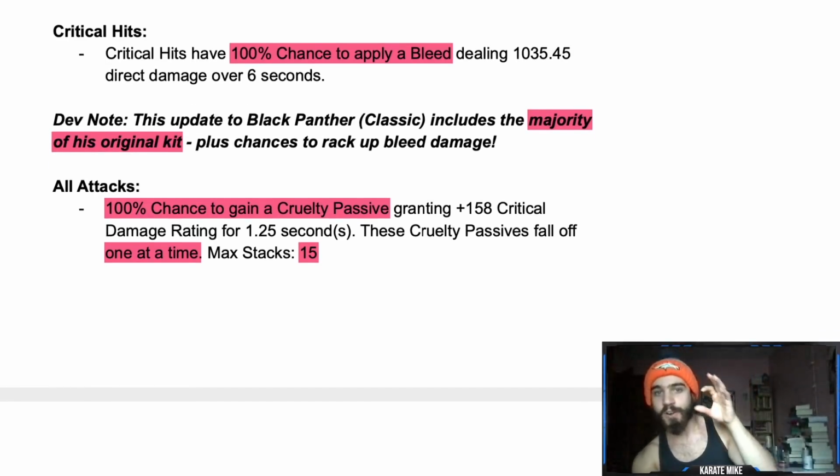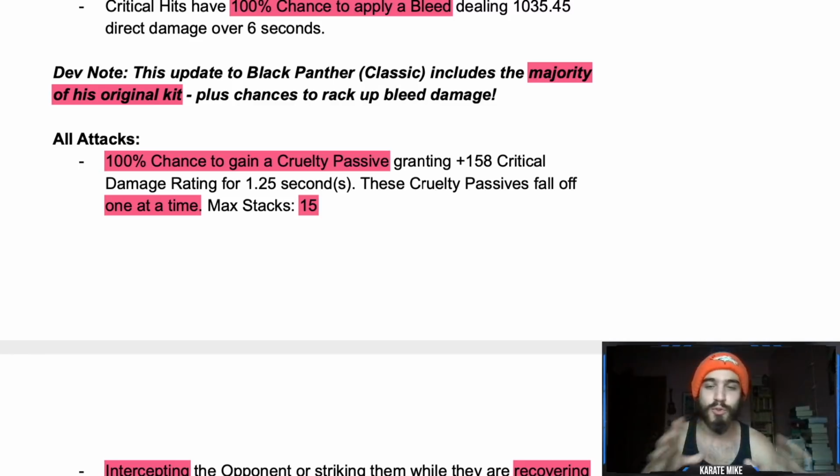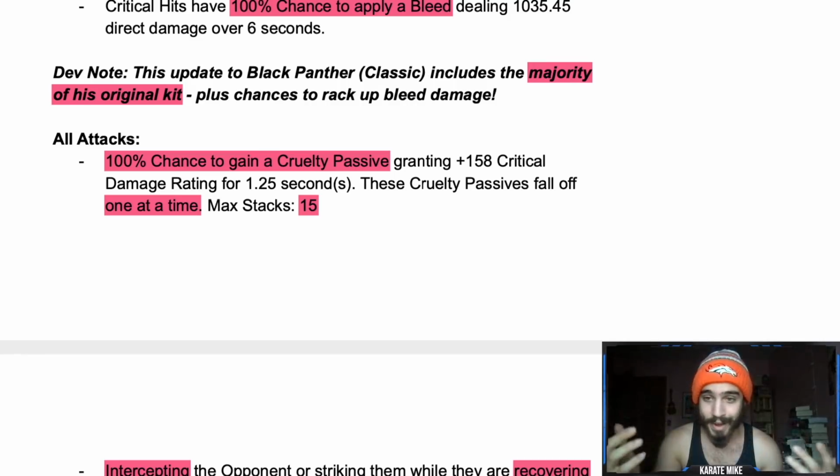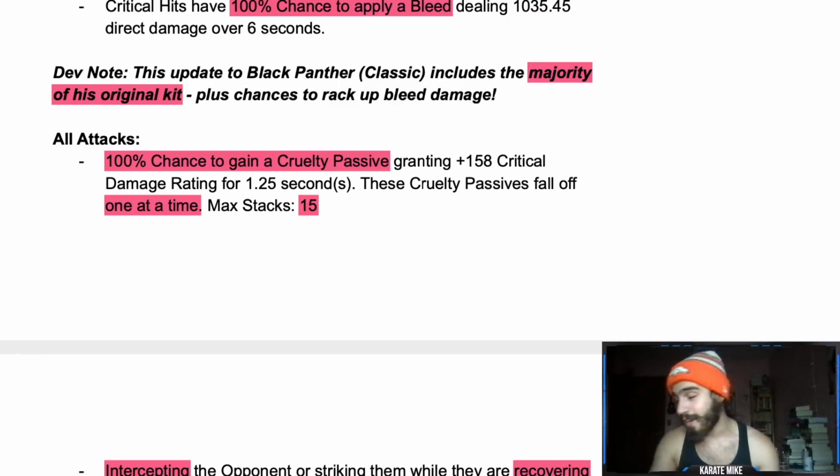Okay. So let's start here. All attacks: 100% chance to gain a cruelty passive, granting plus 158 critical damage rating for 1.25 seconds. These cruelty passives fall off one at a time, right? So 1.25 seconds is not a long time, but they fall off one by one, so you get a new one every time you get one, and it goes up and up. This is on all attacks, right? So a 5-hit combo, you're gonna get 5 of them, then maybe one falls off before you get your next parry, and then you get your next opening, then you get a full 5-hit combo again, so now you have 9, maybe one falls off again, you're at 8, then you get up to 13, right? So within 3 to 4 combos, you're at like 15 of these, okay?